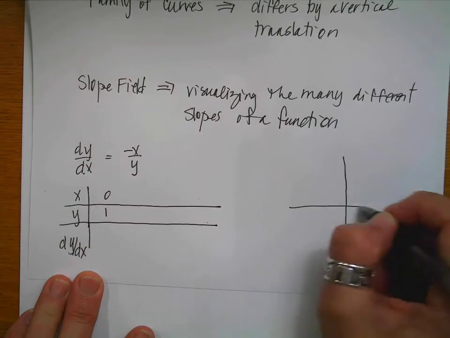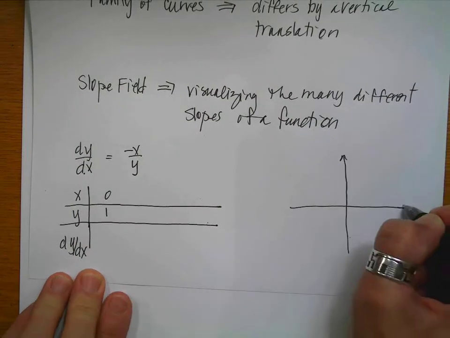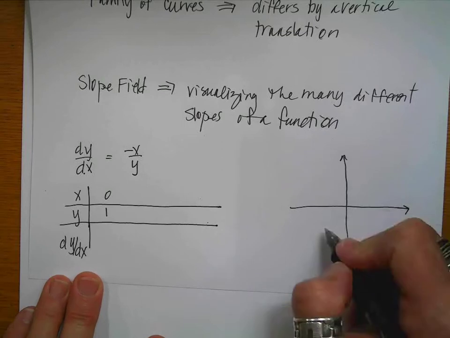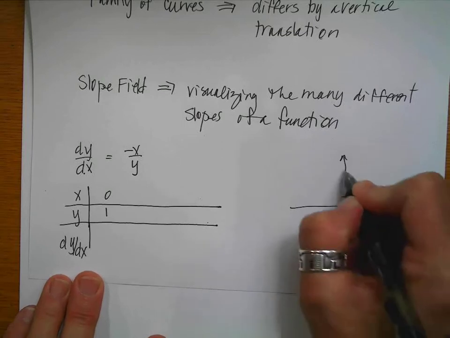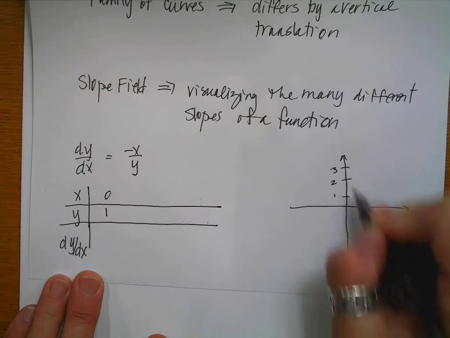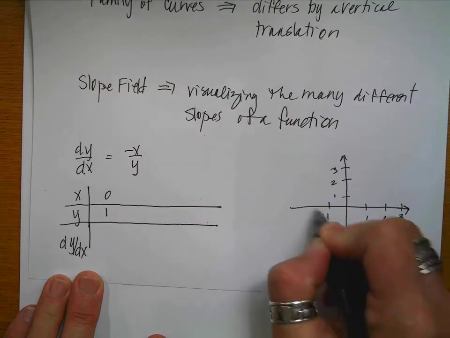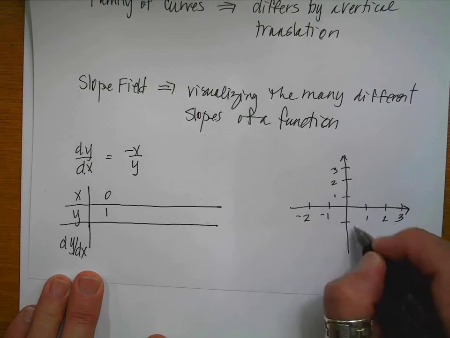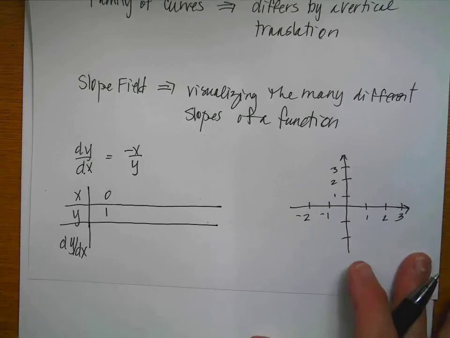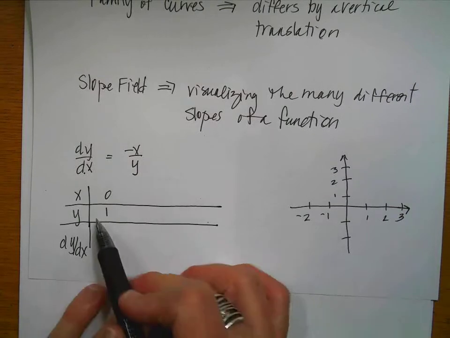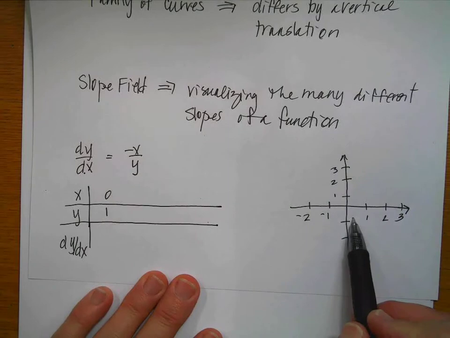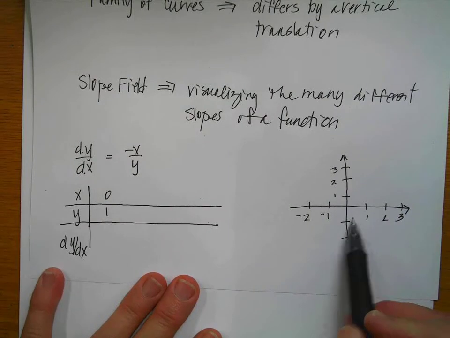And I'm going to put my slope field right here so we can see them side by side. And I'm looking at the point, this is 1, 2, and 3, and I'll do 1, 2, and 3. Typically, when you have to generate a slope field, they give you the values where they want you to create it because there are an infinite number of values. And so typically they will tell you what grid they want you to use to fill in the slope field.